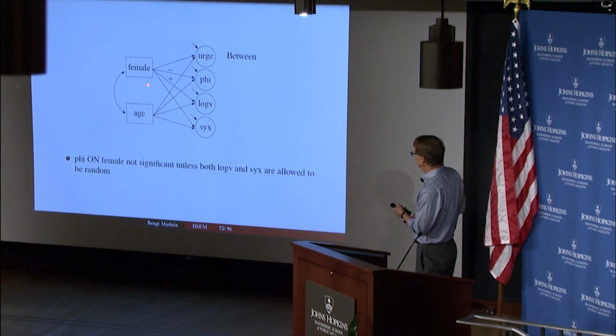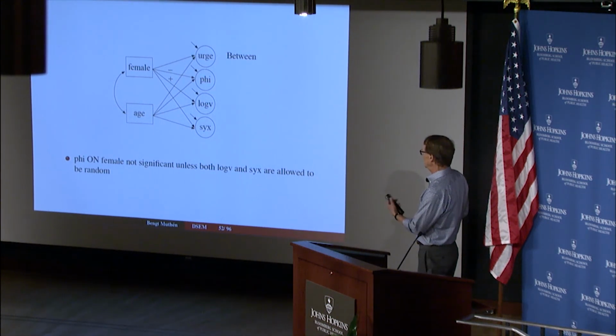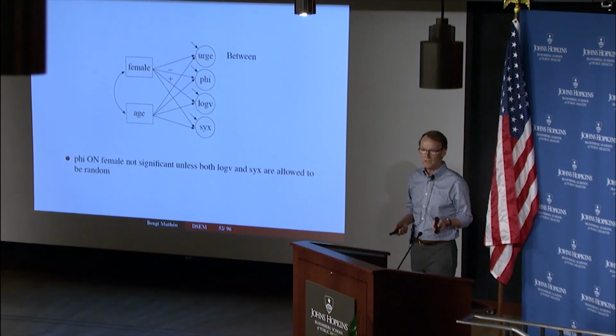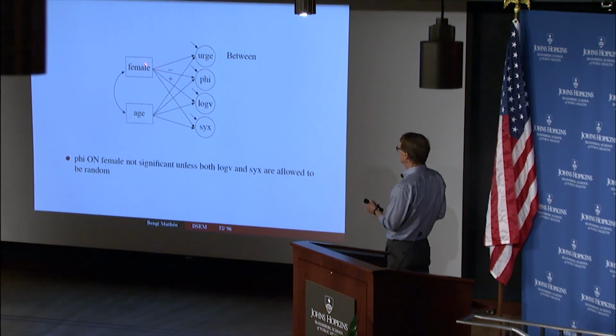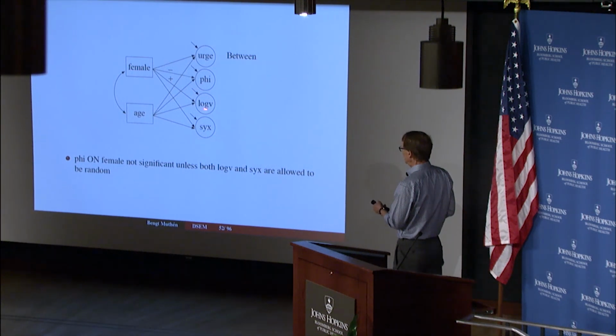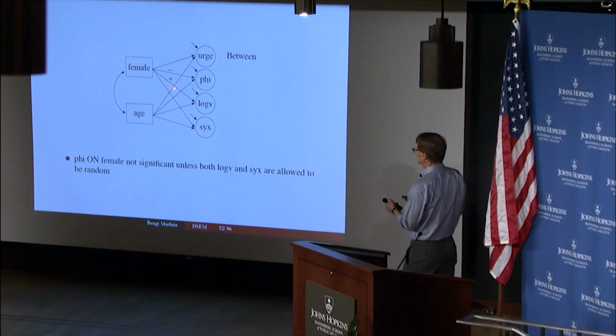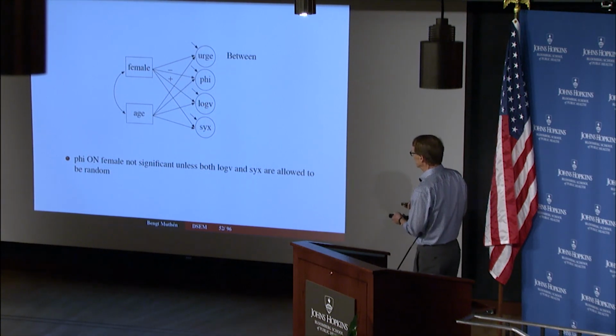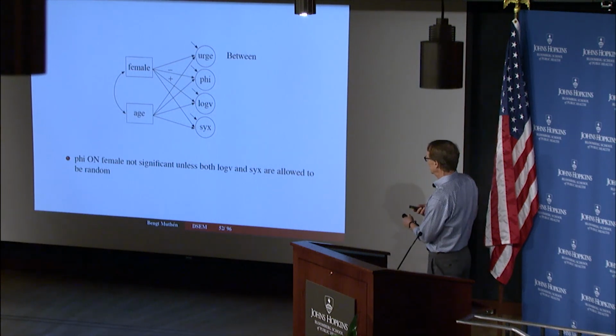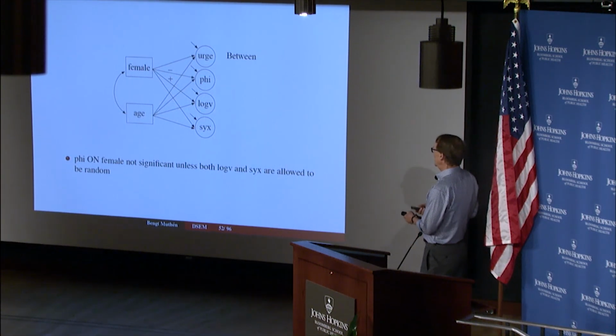Anyway, you have the effects then of female and age onto these 4, and the only significant ones are the ones that have a negative and a plus sign here. So this says that females, relative to males, conditional on age, have a lower autoregressive coefficient. That's different from negative affect, where females tend to have a higher one, but in smoking urge females tend to have a lower one. And the residual variance, however, and therefore the whole variance of smoking urge, is higher for females. We're going to see what the consequences of that lower phi and higher log V are for females when we bring in distal outcomes over here. But for now, we're just saying these are the results.